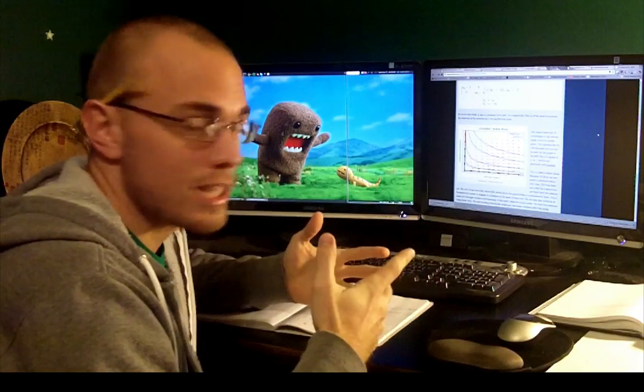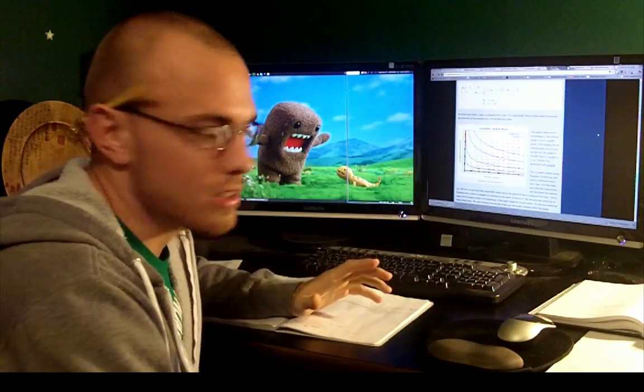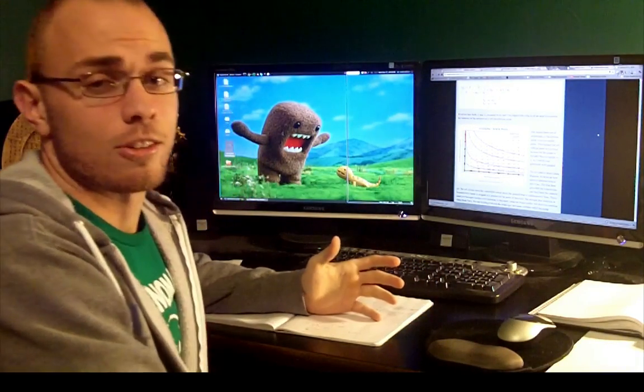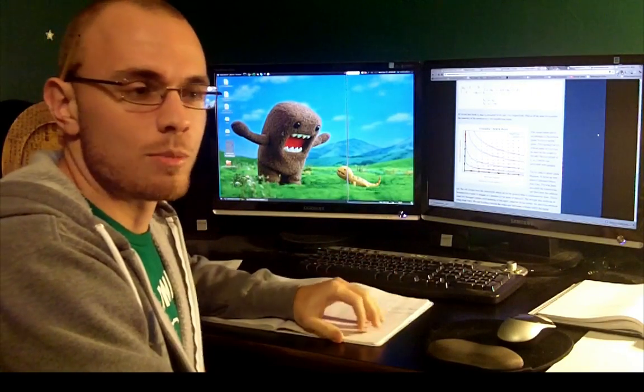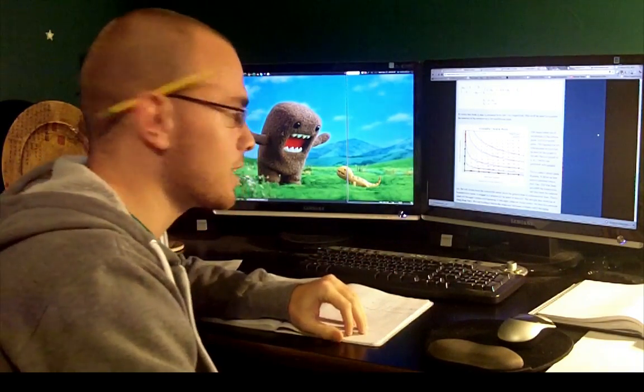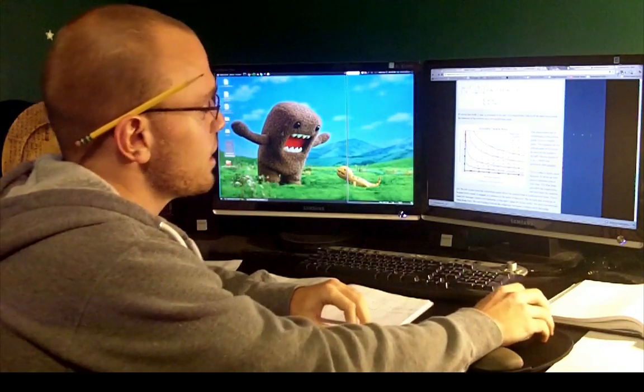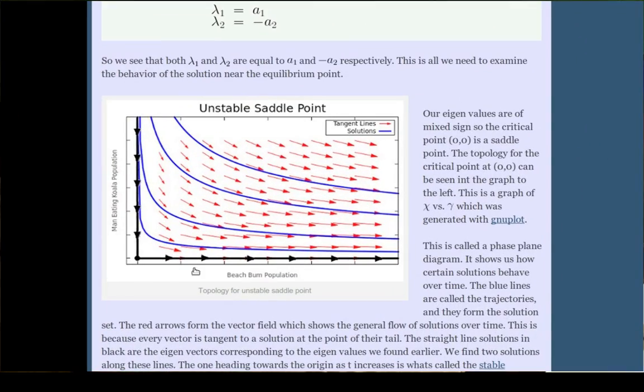So there turns out to be two of them. The first one's pretty intuitive and makes good sense, and that is if there are 0 koala bears and 0 beach bums, because they're all dead and no one's being born or dying. So it's not very interesting, right? That one's rather intuitive. And this right here is a graph of the phase plane. This is the stability point 0, 0 here, and it's showing the population trend over time.